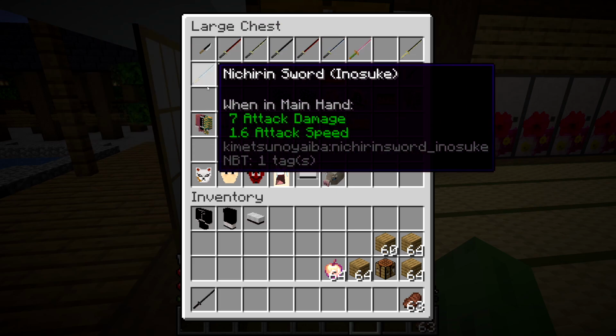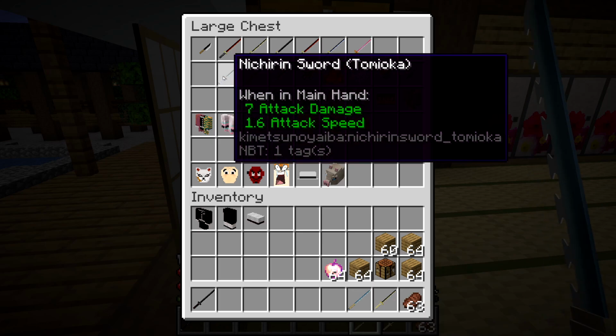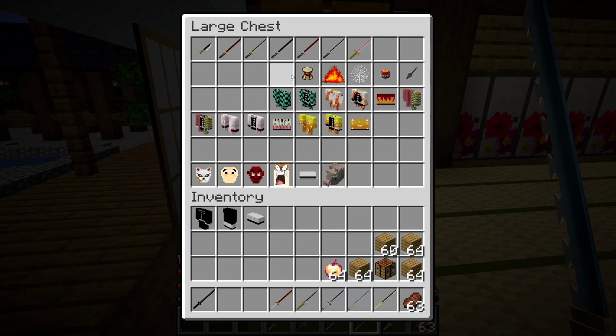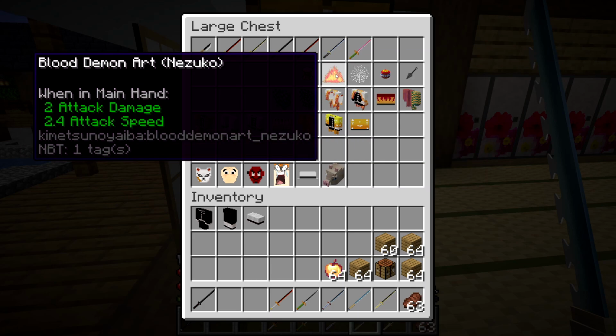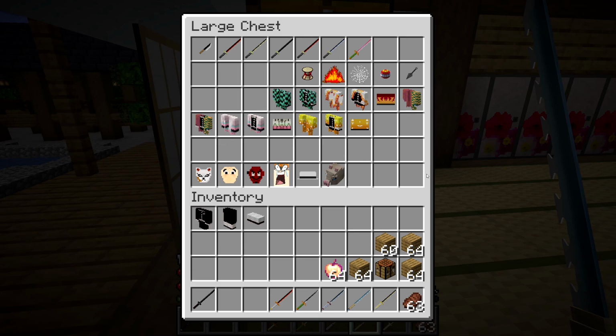So you can have all his abilities there: Zenitsu's abilities, Inosuke's, Tomioka's, and Shinobu's, and all of that, and Running Goku, of course, he's so valid. You can also use abilities that belong to other demons and all that. You can use Nezuko's demon arts, which we'll showcase a little later. And you can also change your outfit.